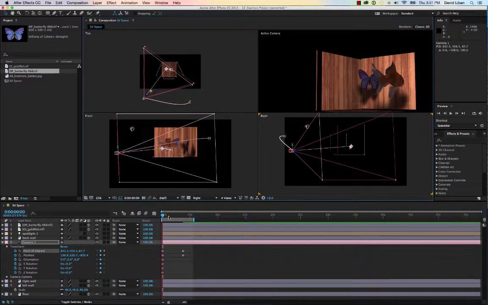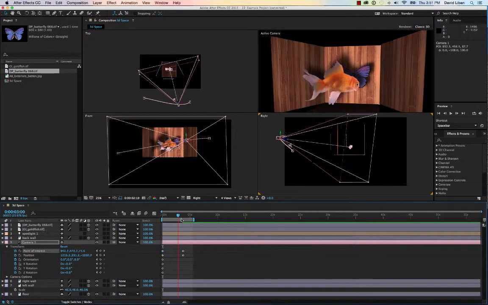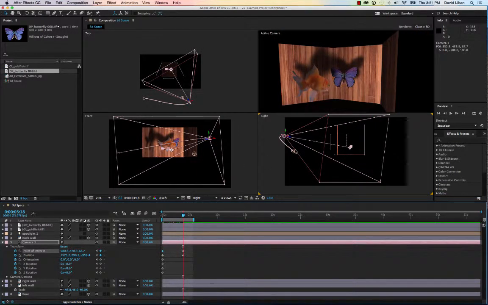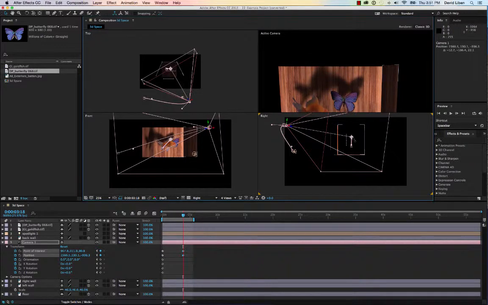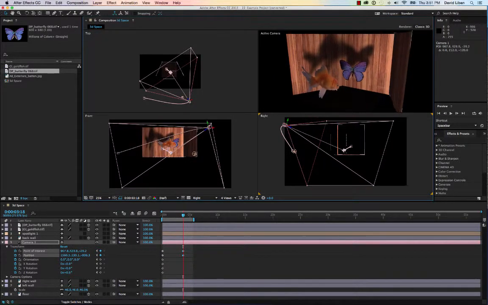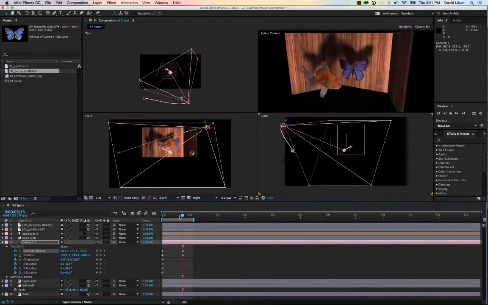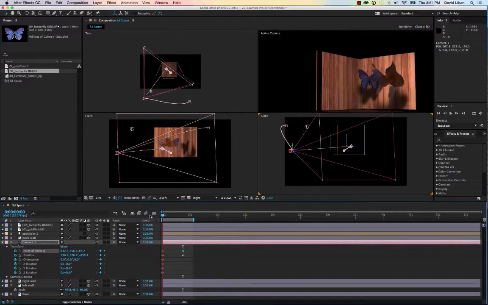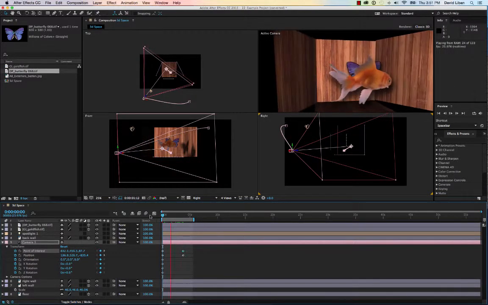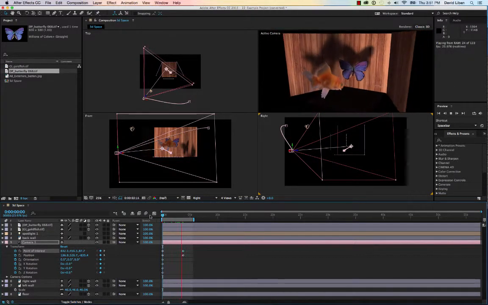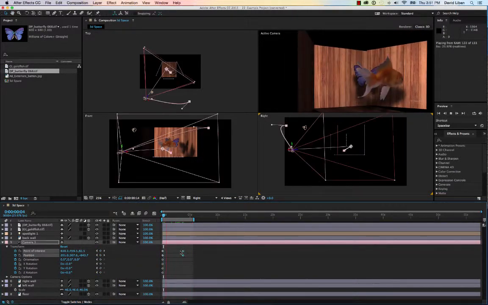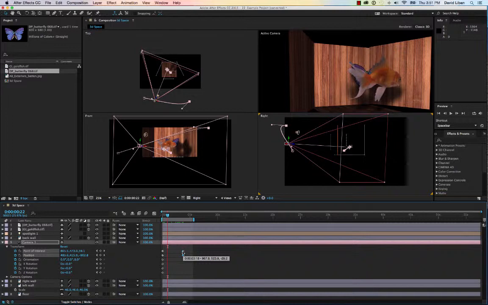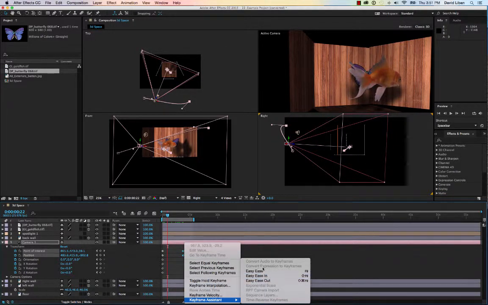And then as it travels, the camera is going to head up and tilt down as it goes. And so here's what our camera move is looking like. Let's do a preview. Look at that. That's pretty cool. And I can slow it down a little bit and right click these keyframes and say Easy Ease.